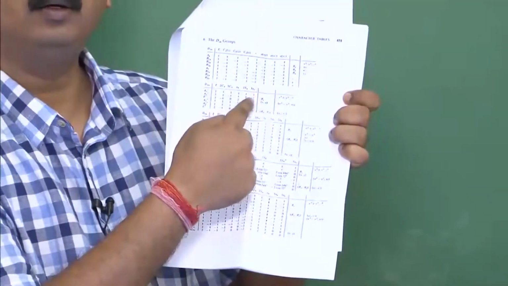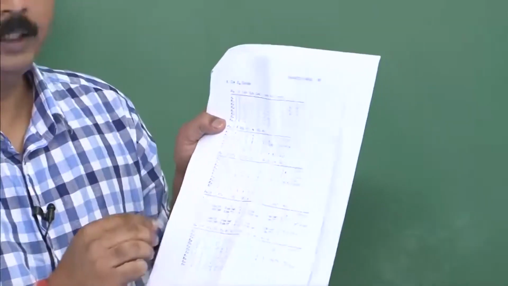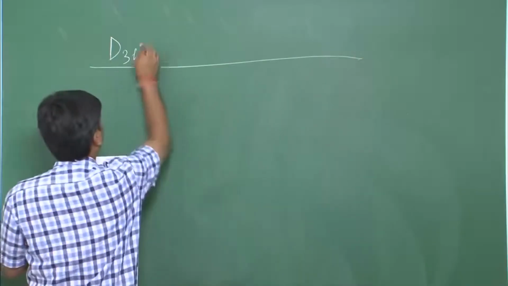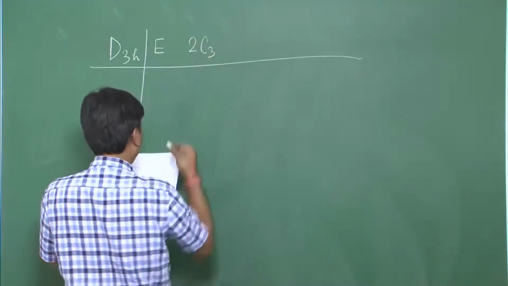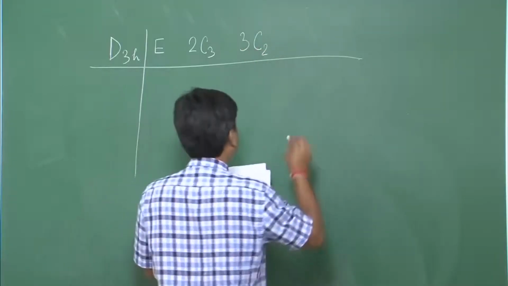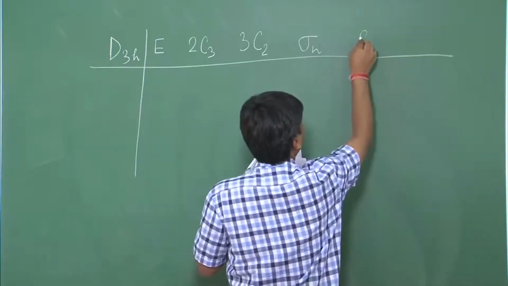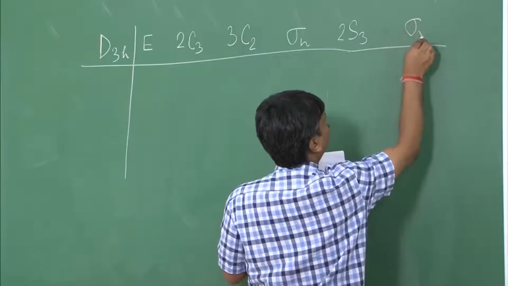as the irreducible representation of this particular point group. So if I look at this, we can easily figure out what symmetry operations it has. I will just quickly mention: it has identity, it has C3, C3 square, it has 3 C2 primes, it has sigma h, it has S3 and S3 5, and it has 3 sigma v's, right?